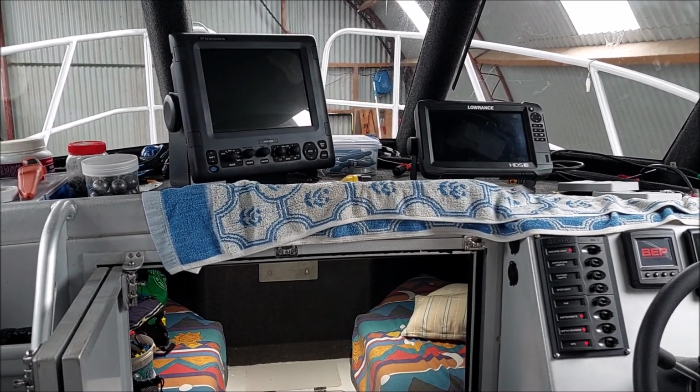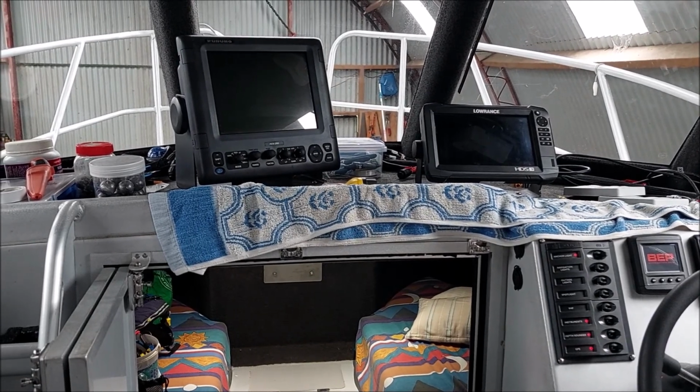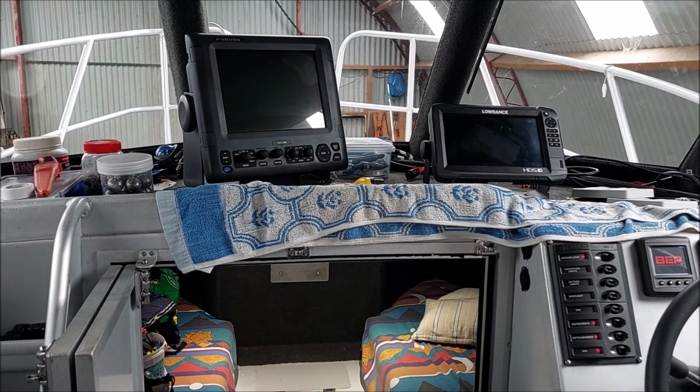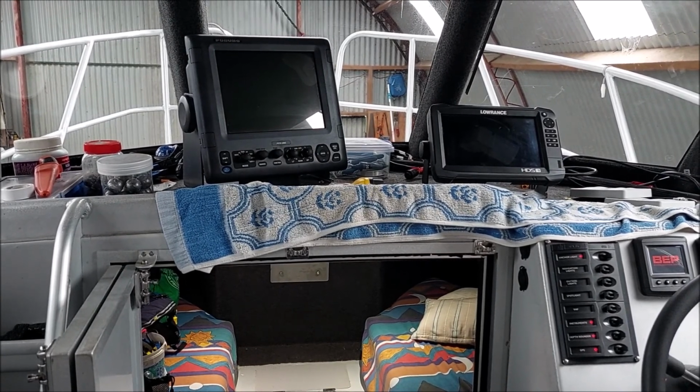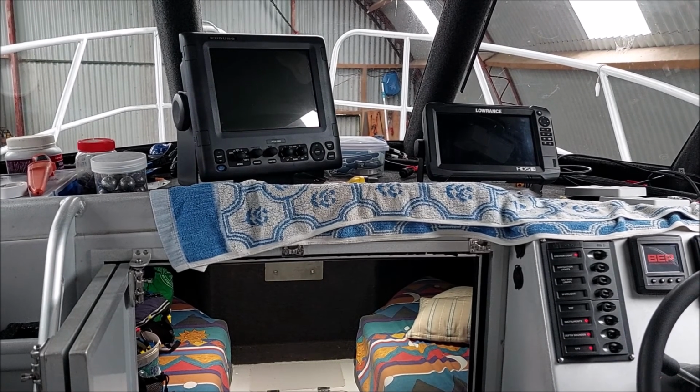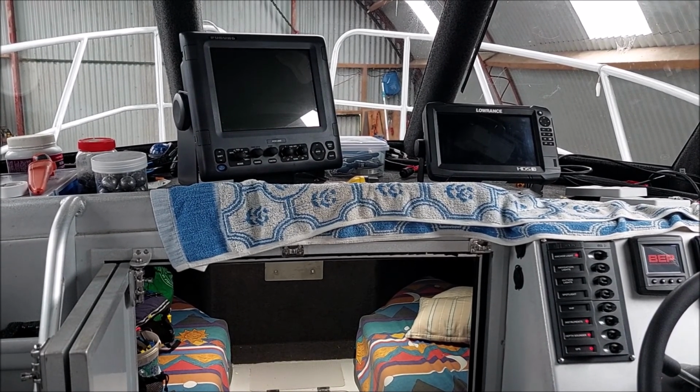But yeah, this video is in part to show you a bit about the settings I've got in here. So if anyone else has got trouble setting it up, they can copy the settings if they want. The wiring diagrams that came with the unit are pretty good, but the setting instructions weren't very good.